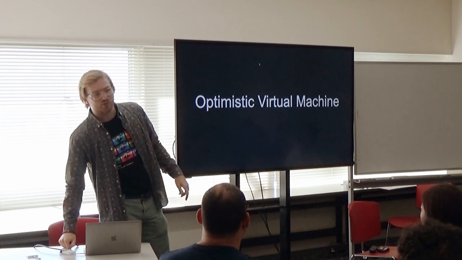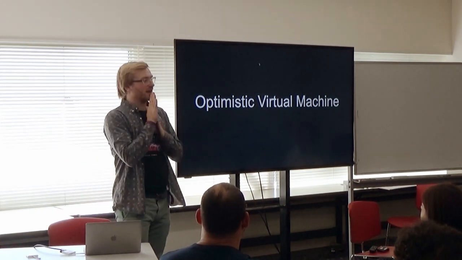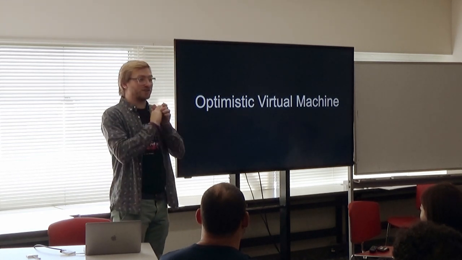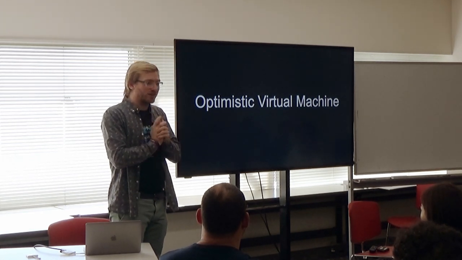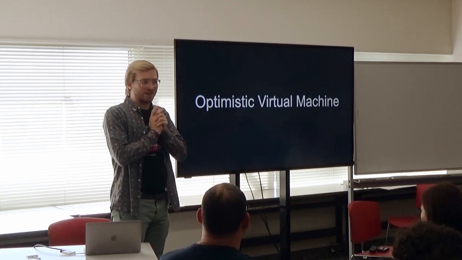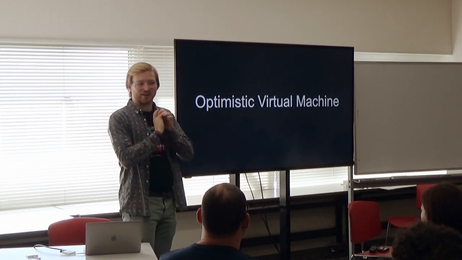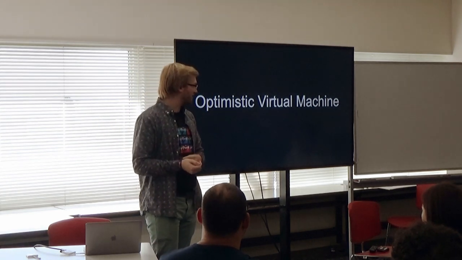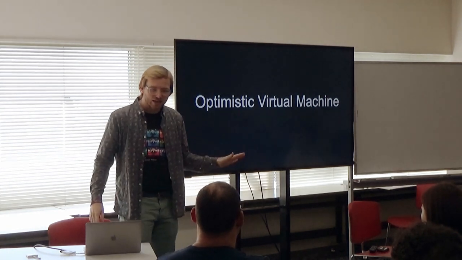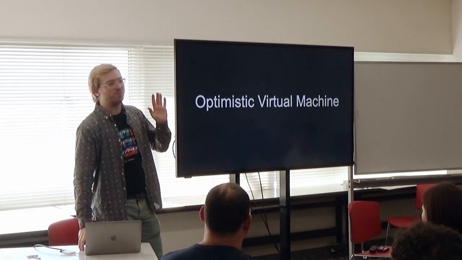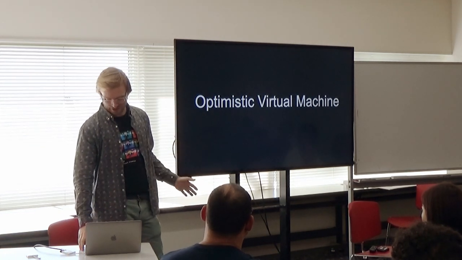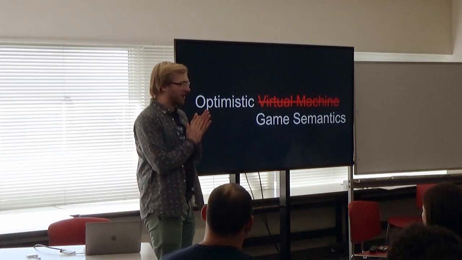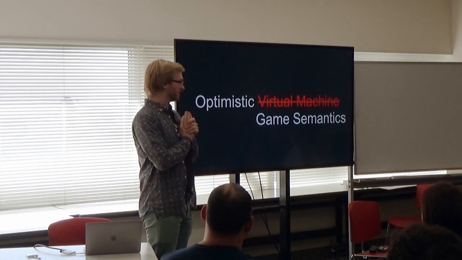Okay, so we're going to talk about layer two today. And we're going to talk about particularly something which we have been calling the object virtual machine. Now, when most people think of a virtual machine, they think of stacks and registers and all these other things. And I'm not an incredibly advanced computer scientist, so I think I can make an argument that this thing's a virtual machine, but usually when I say OVM, people think of something else. So actually, what we're going to be talking about today is one particular subset called optimistic game semantics.